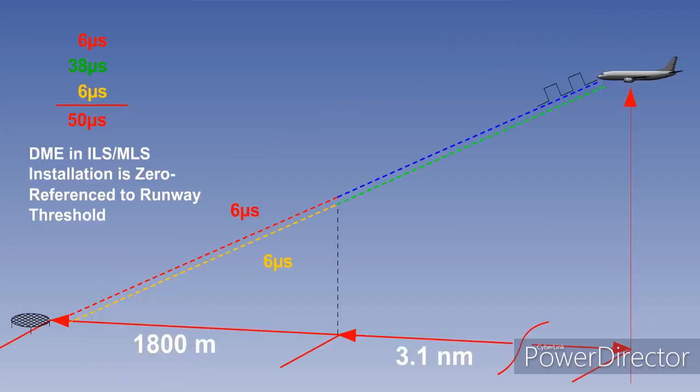When DME is paired with ILS, the transponder is adjusted to give range to the threshold. This is achieved by reducing the time delay at the transponder, so that the time taken for the interrogation pulse to travel from the threshold to the station and the response back to the threshold and the delay total 50 microseconds. This would be the time taken if the equipment were at the threshold. However, the range is not valid if measured from any other direction.